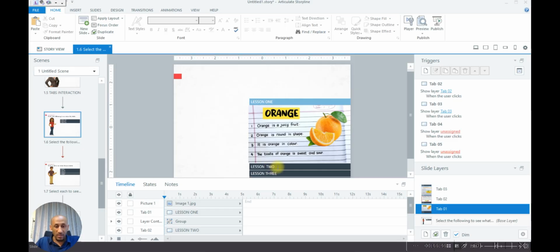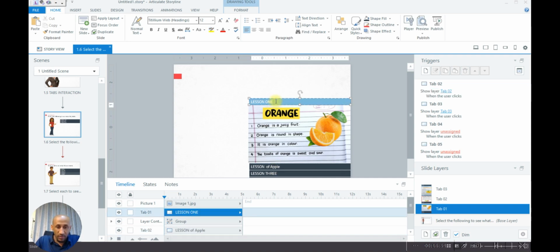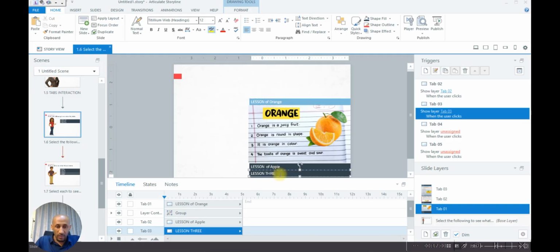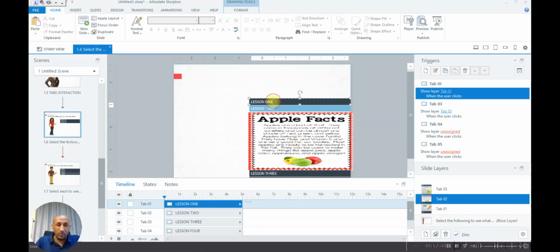So that means lesson 2, I have to edit it here also. Lesson of apple, right? Lesson of orange. Here I have to edit lesson of banana.